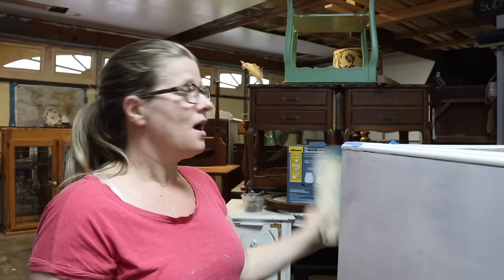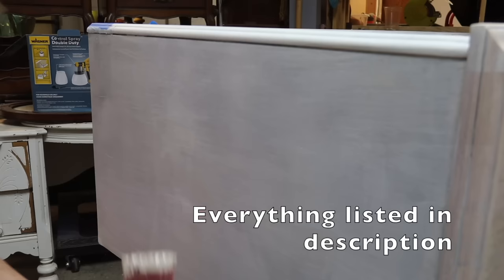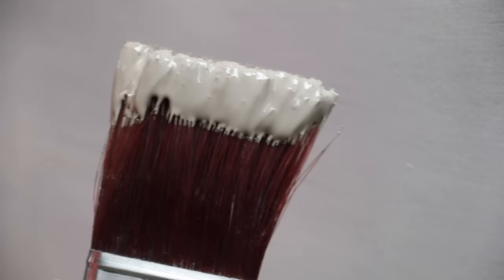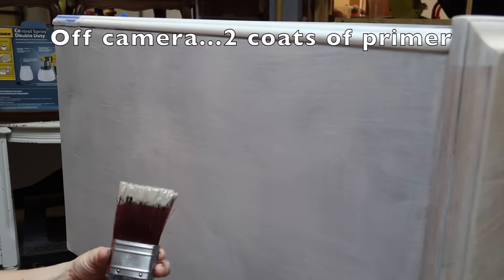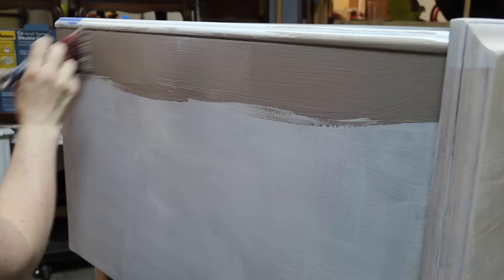And I'm going to be using my wallpaper brush to create the lines in the dresser. So let's get started. This is the color. It actually looks like DIY weathered wood, but it's not. Okay. And I'm putting it on in the direction that I want the wood grain to go.